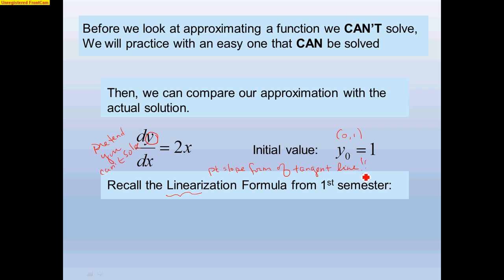That's all it is. So there it is in its fancy form. Remember, the linearization L(x) is equal to the original y and the original x. That's the point of tangency. And then this is the derivative, y prime, at the point of tangency, right? That's all that says. This is no more than y is equal to y sub 1 plus m times (x minus x sub 1). It's the same thing, right?